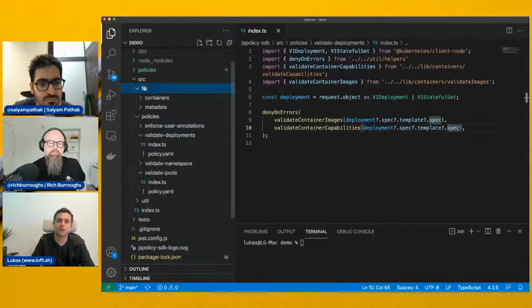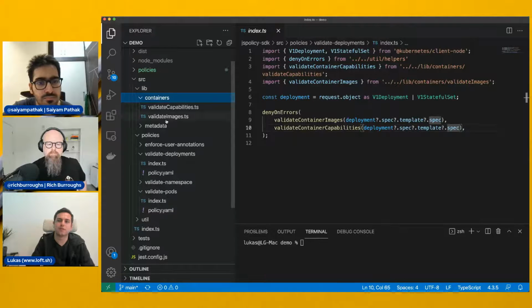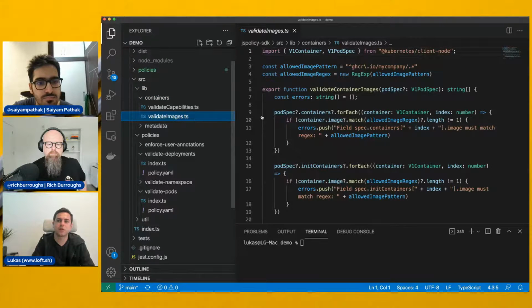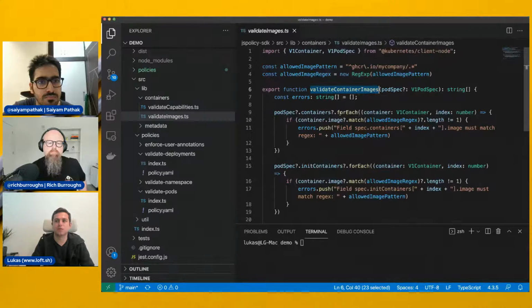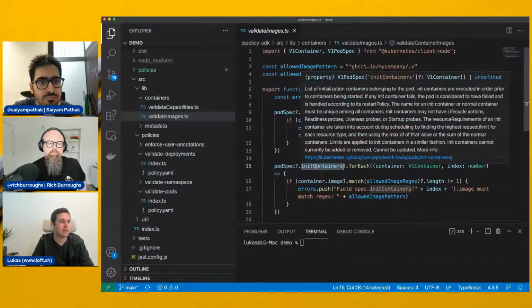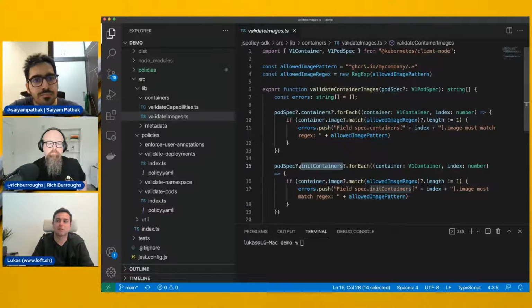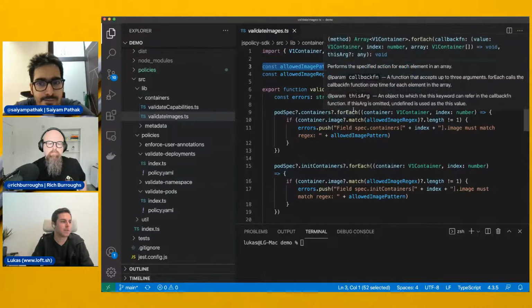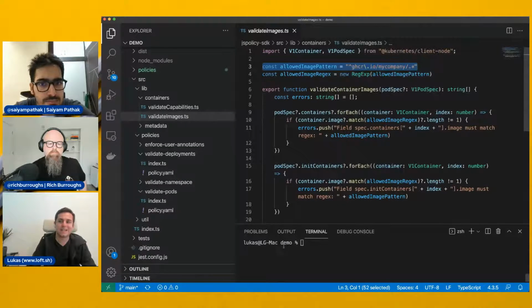And then in your shared file here, you have validate images, which provides this function, which iterates over all the containers and init containers that this pod spec has. And then it essentially denies a request if it doesn't match a certain regex, for example, that is not your company's registry. And it's really easy to get started with these policies.